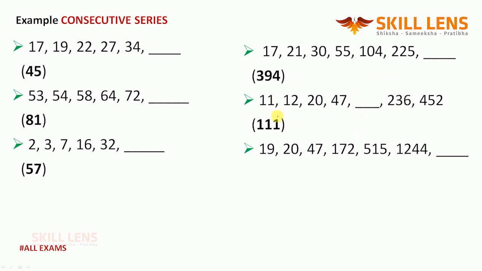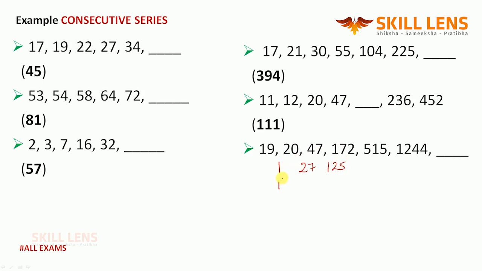Okay, let's try to solve one more question. 19, 20. Difference is 1. Guys, look at the difference. The difference is very high. Definitely, it's a connection with cubes and squares. The cube or square might be the difference also. Directly, he may not give. 20 and 47. What is the difference? 27. Okay, guys. 47, 172. What is the difference? 125.